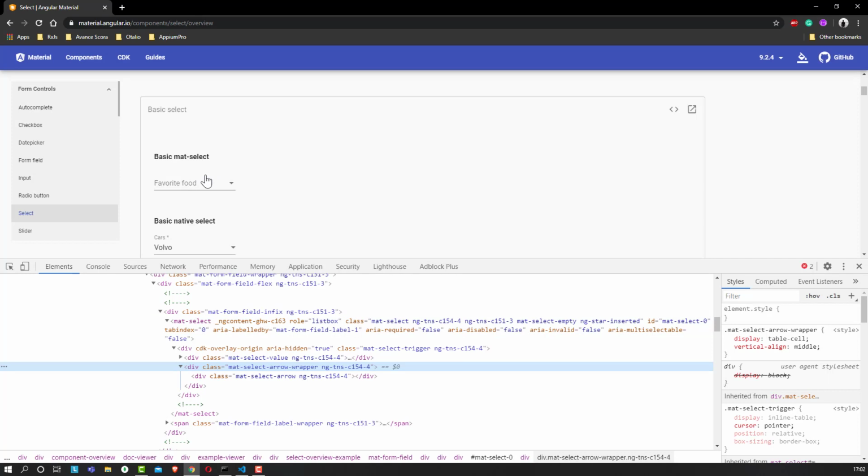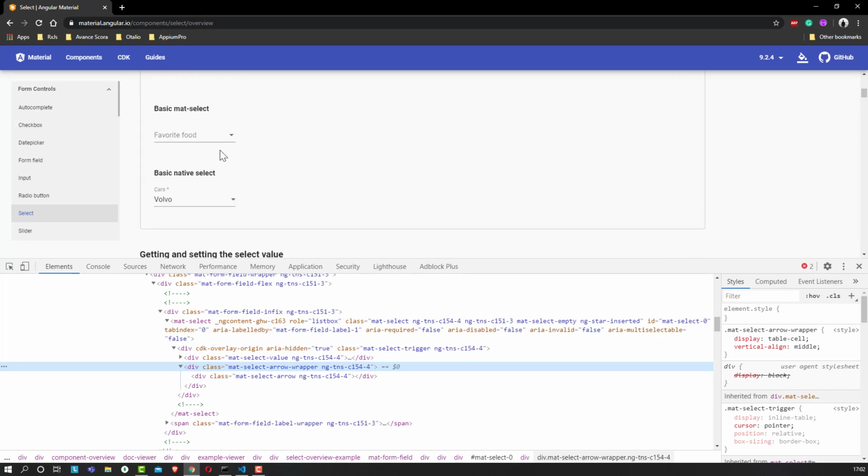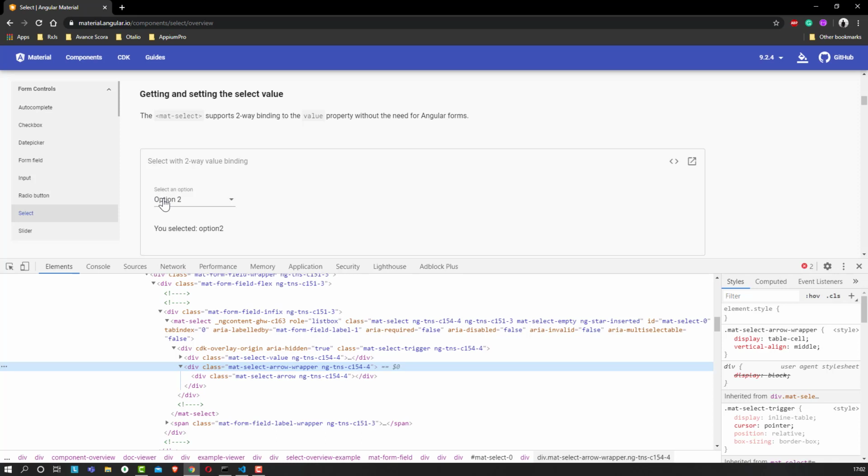Okay, so as you can see, on the same page we have so many drop-downs like basic mat-select, basic native select, and here is another drop-down, select with two-way value binding, but that is related to Angular internals.